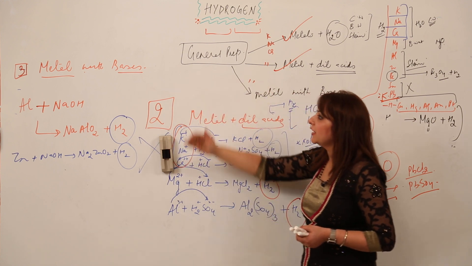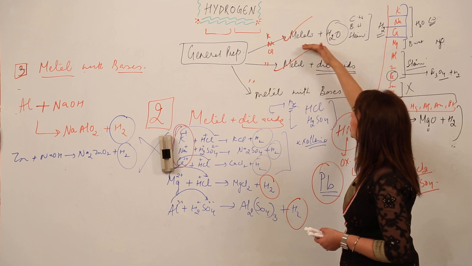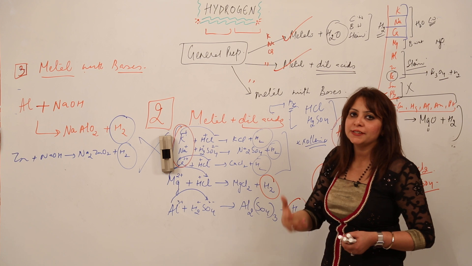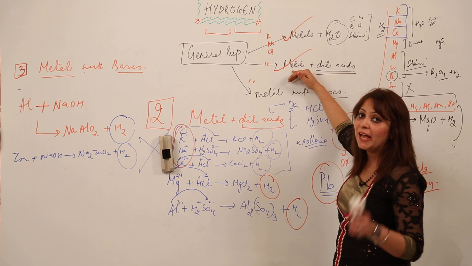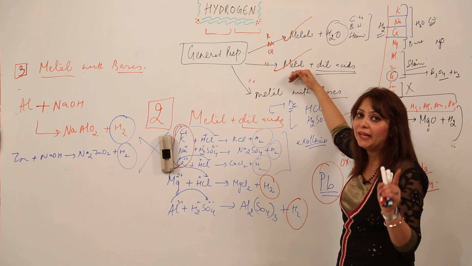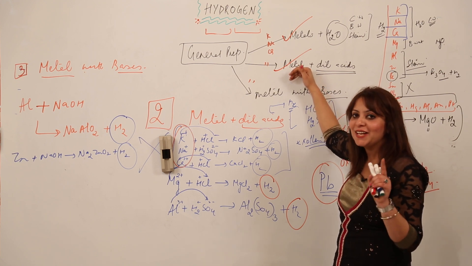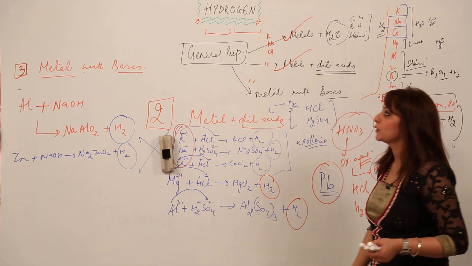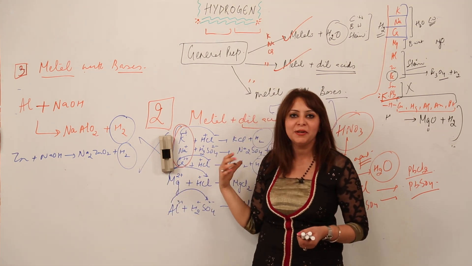So this is how we have discussed the three general methods for preparing hydrogen: the reaction of metals with water, no matter if some metals react with boiling water, some with cold water, and some with steam. Second is metal with dilute acids. The acid strictly is to be dilute acids, and do not use HNO3. I am telling you again and again, it is an important question which you often get: why is HNO3 not used? And the third one is the reaction of metal with bases. Just keep in mind, go through the valencies, and you can easily write these chemical reactions.